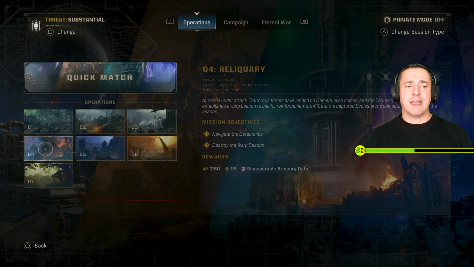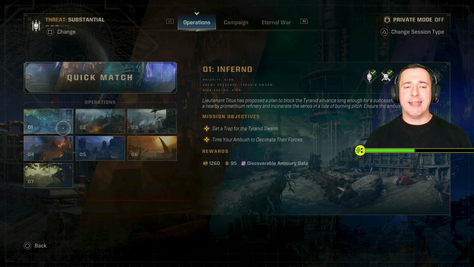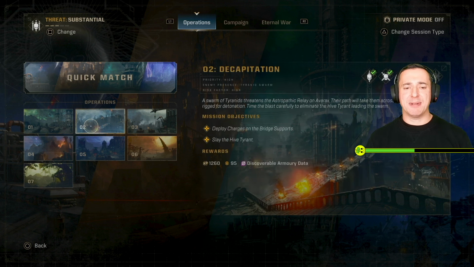You've then got 7 different operations modes that you can pick, the quickest of which to complete is decapitation, and this is the one that I tend to do a lot. It does have a bit of a challenge at the end with a big boss, but it's relatively quick to pump through, so about 20 minutes, which is what I'm going to do here, and then cut the bit of gameplay for you. And you can see it tells us what to do here, and if we get the armory data, we would get that purple one, 1260 XP, so let's go with that.